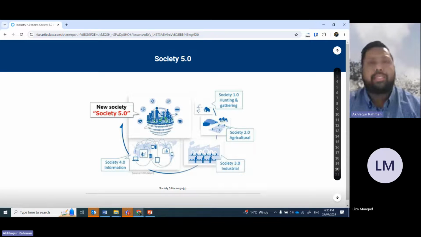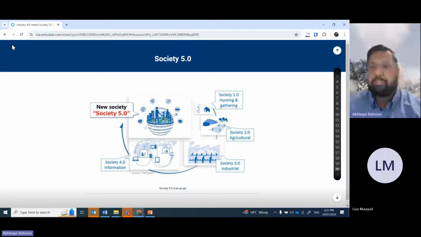And if you look at that from a societal point of view, you can also think about how those impact your lives. So if we look through that lens, we'll see the impact of Society 5.0 and how that will be implemented. Then you can think about how, in order to do that, the Industry 4.0 technology needs to be integrated here. So that's basically what we are trying to do.